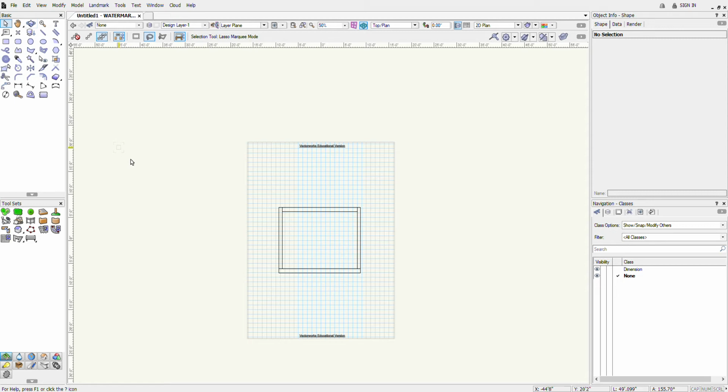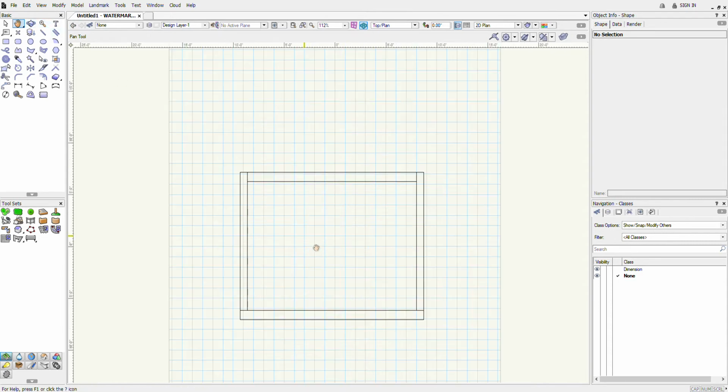I'm going to try to go over every tool one by one, every episode going through 2 or 3 tools until we learn everything about Vectorworks. So today I'm going to have a tutorial on the basic tools to navigate in Vectorworks. So that's the pan tool, the flyover tool, and the zoom tool. Those 3 will be the first for the first episode.